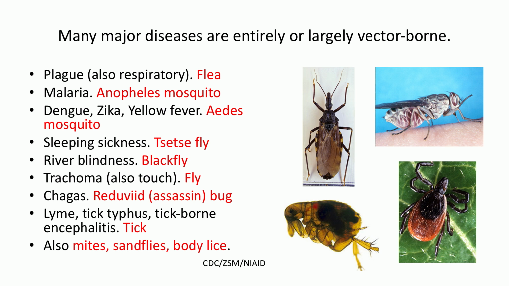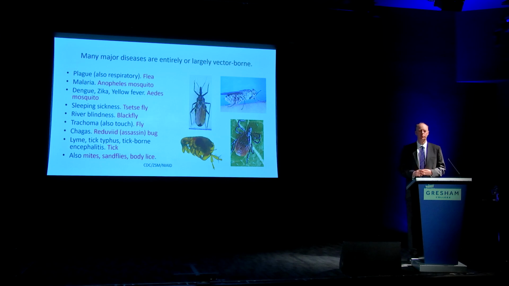The point I'm making with this slide, however, is that very many insects and arachnids can pass on infections. Each one of those can pass on one or a few infections. And if you know where that insect lives, if you know what that insect does, that predicts what the disease will do, and it also tells you where you can intervene to stop the infection. So large numbers of potential routes.